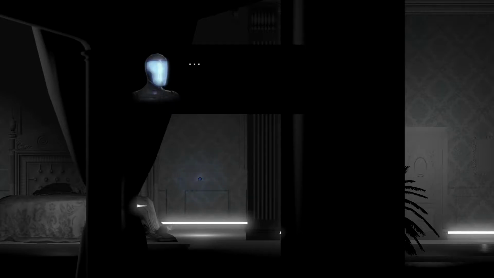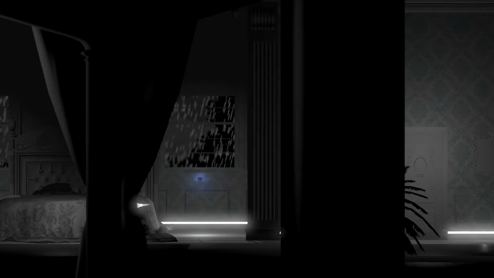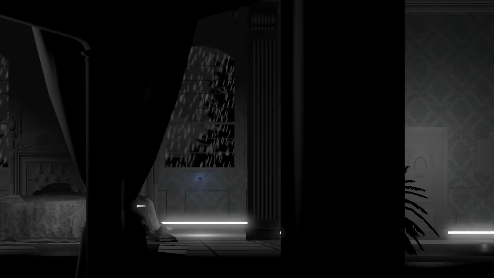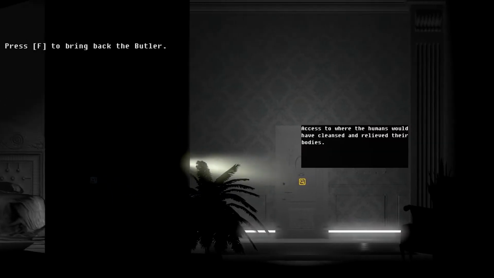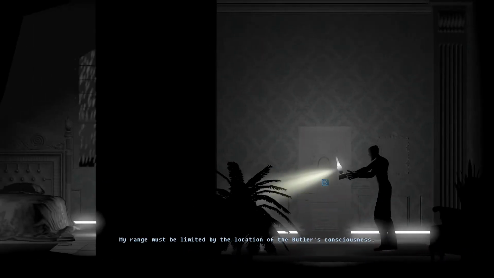Butler? Interesting. I sense the butler trying to re-inhabit this body. Press F to bring back the butler. Well, I don't want to do that. Oh, can't proceed. Well, shit.